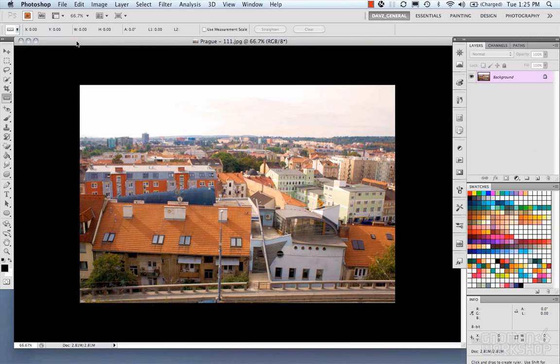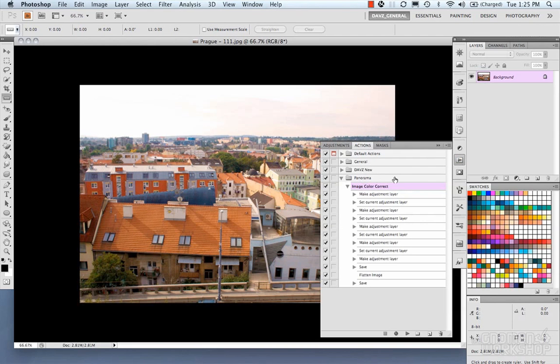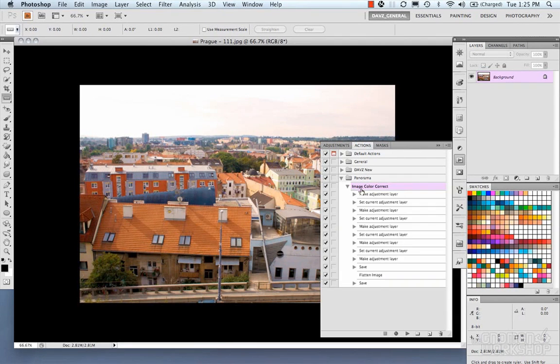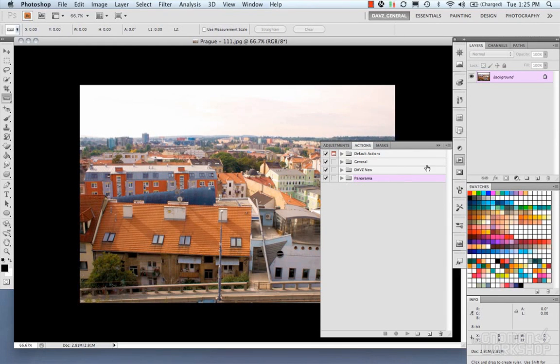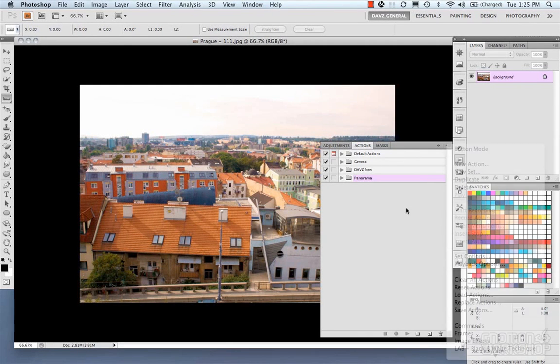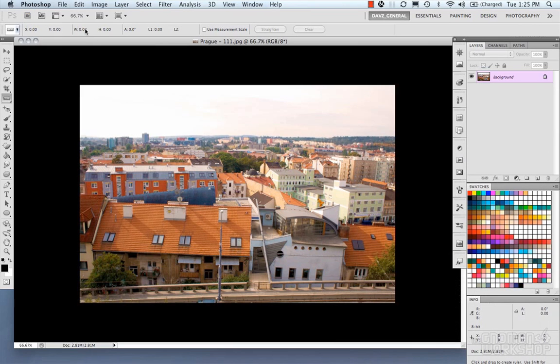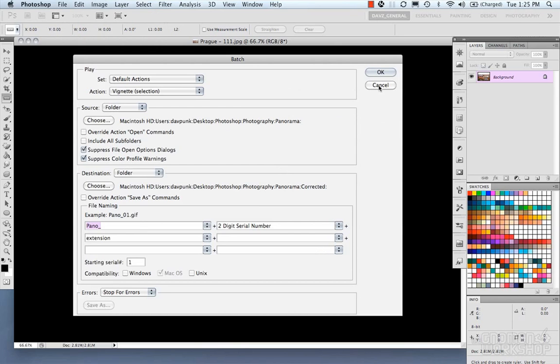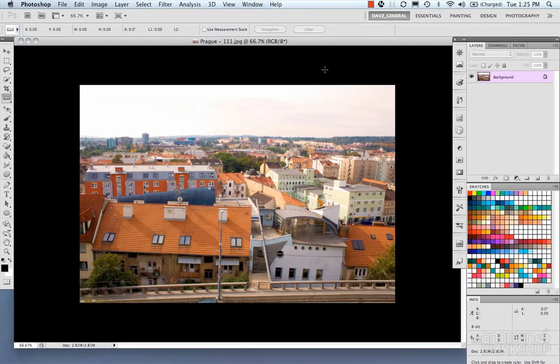Let's go back into Photoshop. And now, that's pretty much how we did the batch. Just a review. You create a set. You create your new action. You record. And then you edit. If you want to save, click on your menu. Save actions. And then if you want to batch, go into File, Automate, Batch. But that's pretty much it for the batch actions.